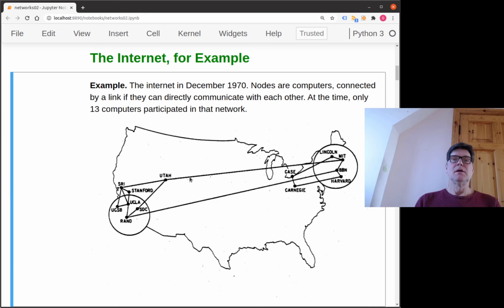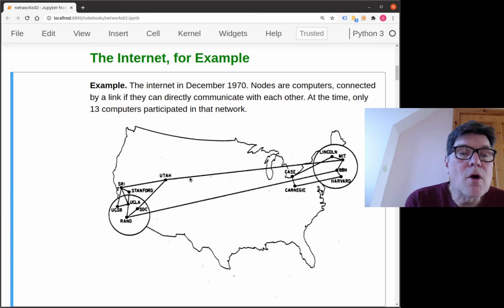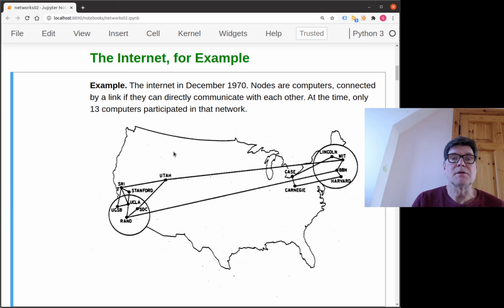Here is a map of the internet back in December 1970. At the time it was a rather small network connecting a few computers on the east coast of the US to a few computers on the west coast, and them amongst each other. 13 computers in total, connected in the way indicated here.